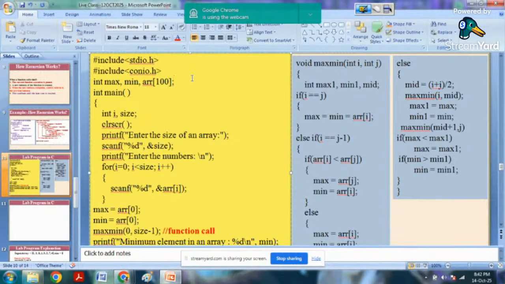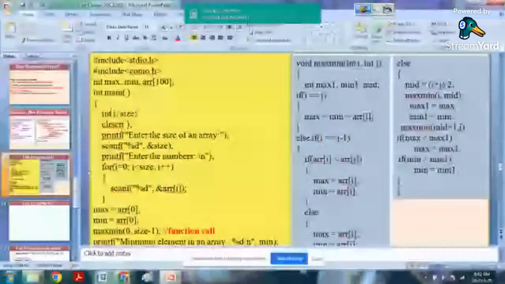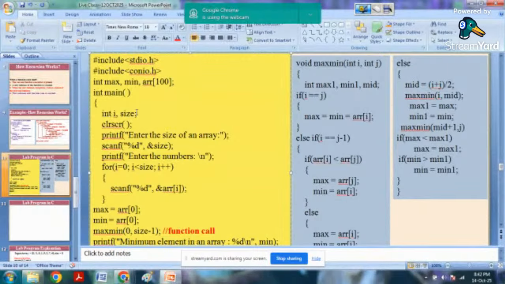Now, you know the inputs. So array elements. You first have to define the size of the array, meaning how many elements you are going to give. After that, what are those elements? For that, we are giving int i for the looping variable, and size. We are defining the number of elements, not the element. We are giving the number of elements. Whatever that number is, we take it as size.